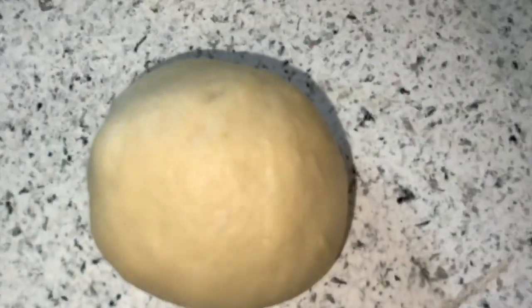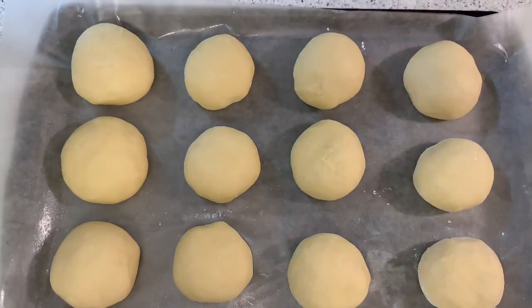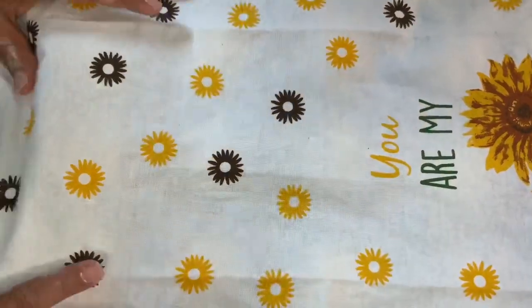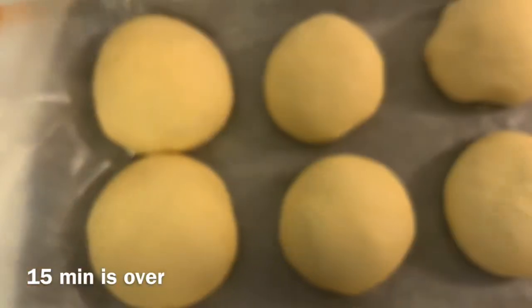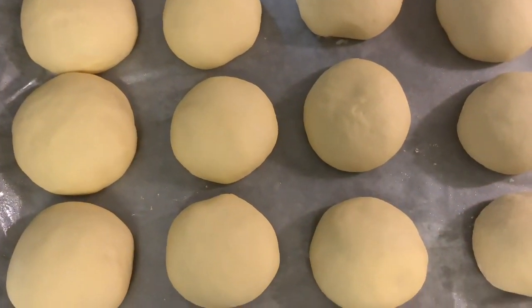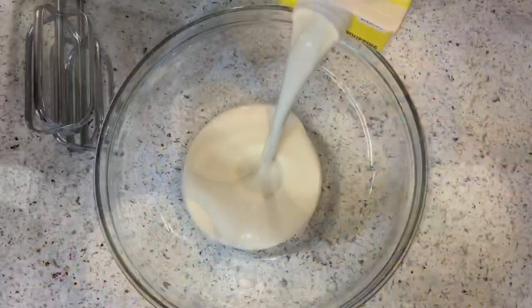Once you have done that, place them on a baking tray, cover, and set it aside for 15 minutes to double in size again. Now it's time to bake our buns. Bake it in the middle rack for 20 minutes. Bake the buns at 350 degrees Fahrenheit.